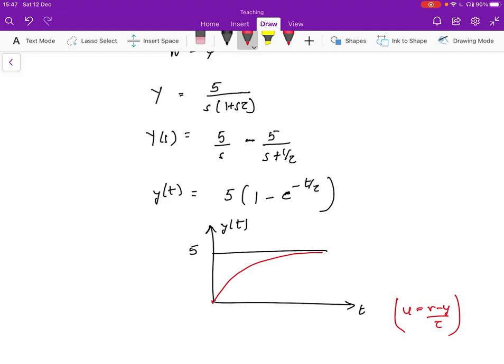then the way that Y is going to respond is going to start and it's going to exponentially rise to five. And it will asymptotically converge to five at some point in time. There will always be a non-zero error. And the time constant with which it rises is tau, which is this value over here. So it gets to approximately two-thirds of its final value in one time constant and about 99%, I believe, in three time constants.